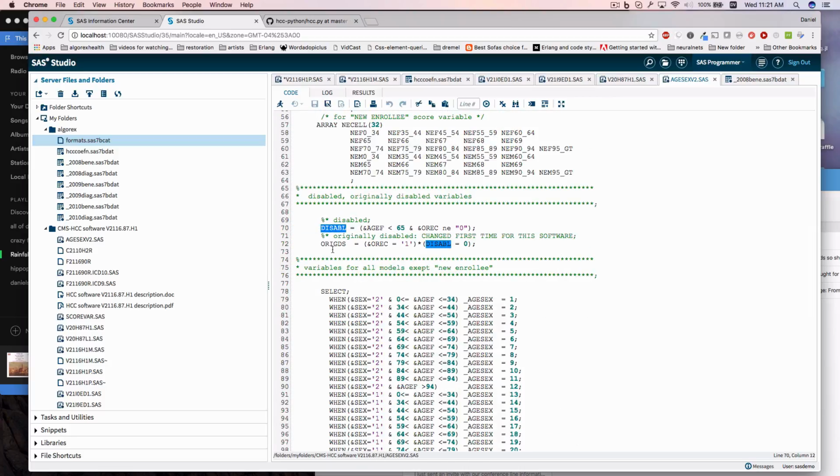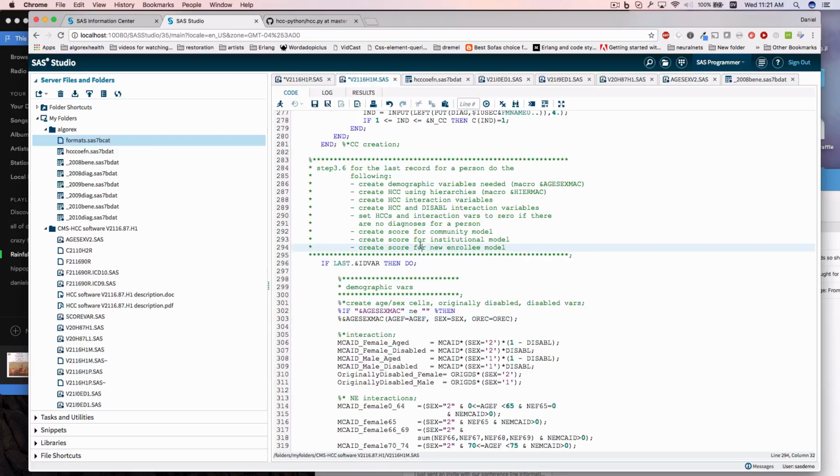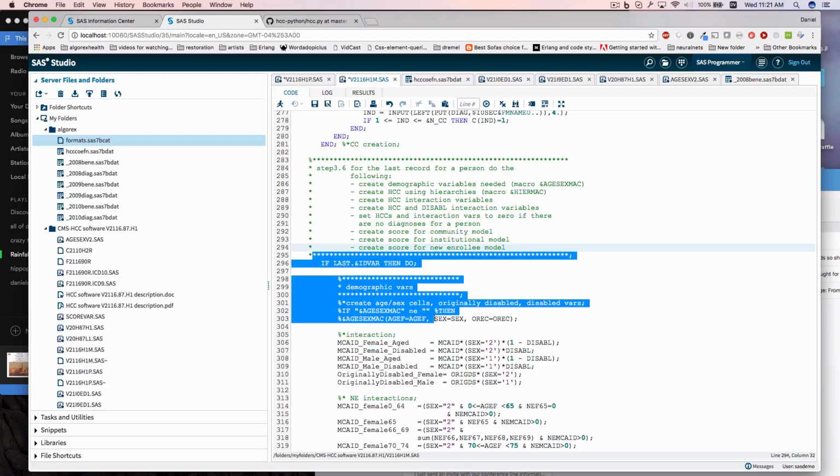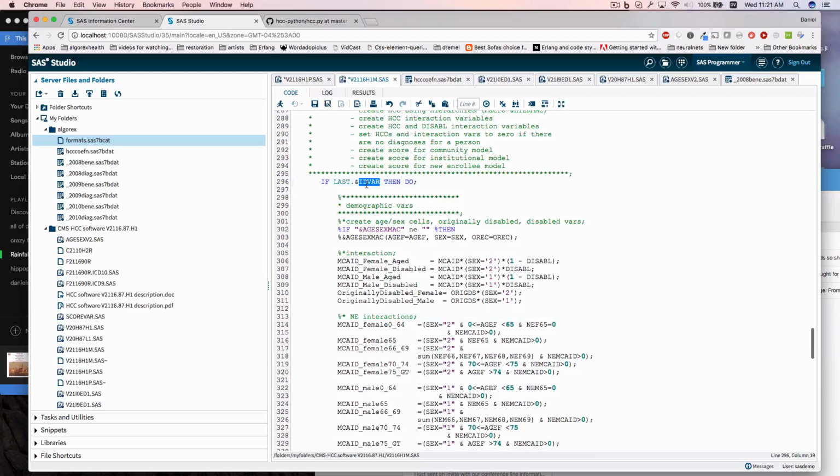And it's doing one more thing, and it's this right here. It's saying, are you disabled or are you originally disabled? And this is based on this OREC thing that was passed in for each individual as part of the input. That's all. So again, age sex variable sets these things. And in the end, these are values to the linear regression. Okay, so to repeat, we're back in our main code here.